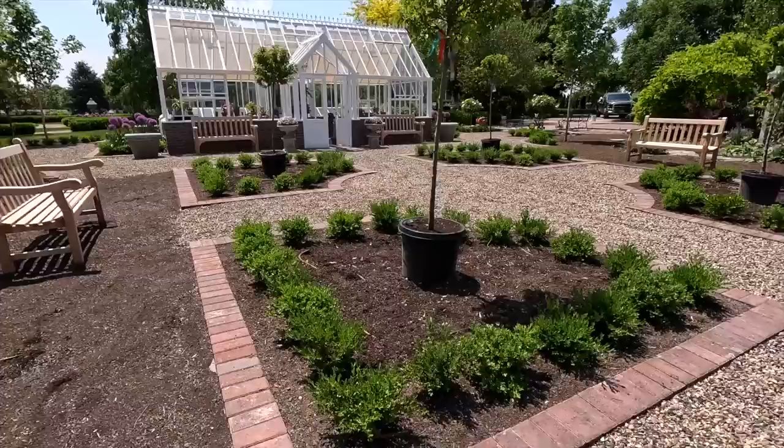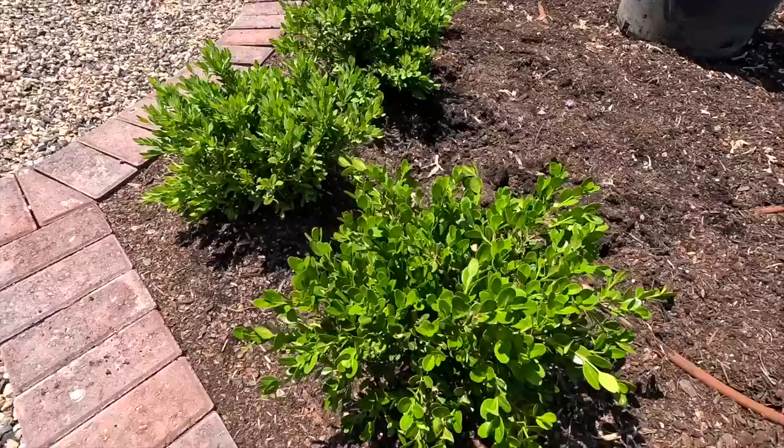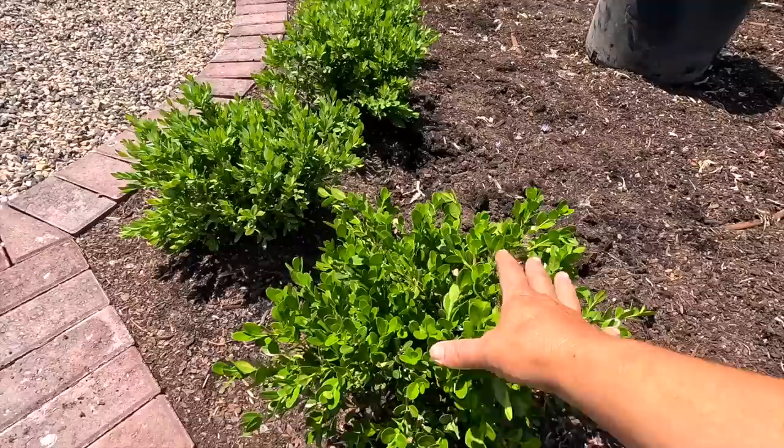We did notice though, this is so funny, that three of them are a different variety. So this, I'm guessing, is a winter gem, and that is a green velvet. We went with green velvets around here because they stay a lot smaller than winter gems. I love winter gems, and that's what we have up here and what we're going to be planting around the brick patio area. But I need these to all match. So thankfully, I ordered enough to have just a few behind our greenhouse in case some of these died this winter because we planted them so late. So I'll be able to pop these out, repot them, and we'll use them over here. And we'll replace these with the other green velvets.